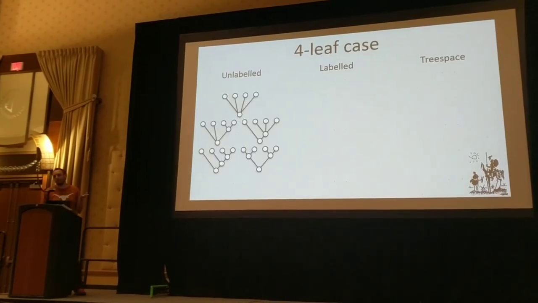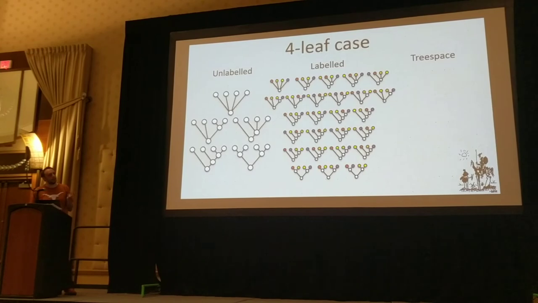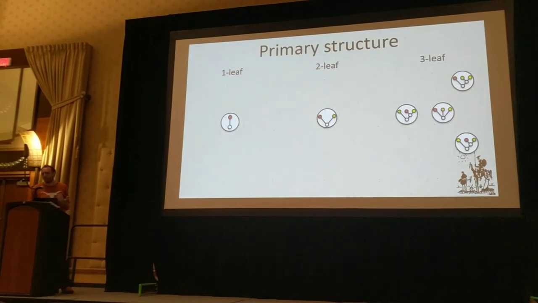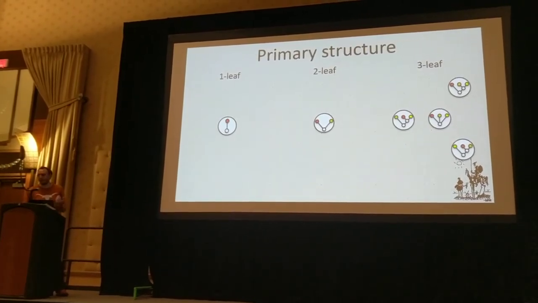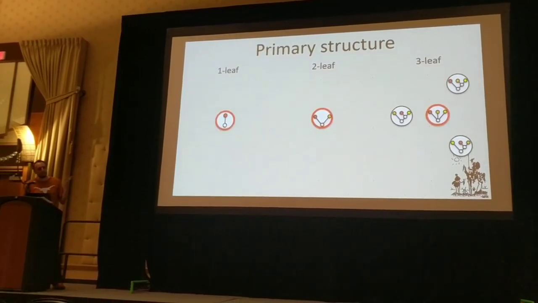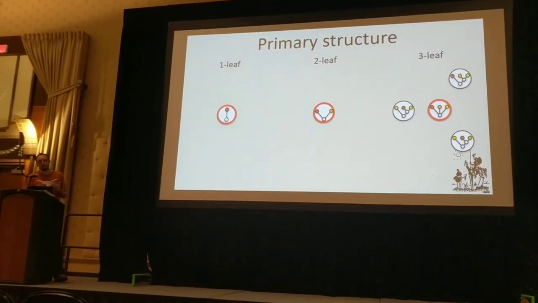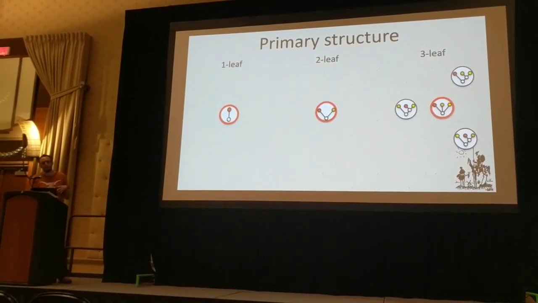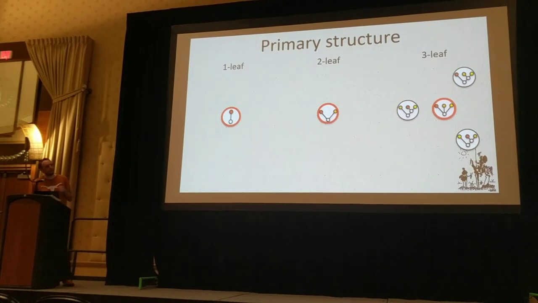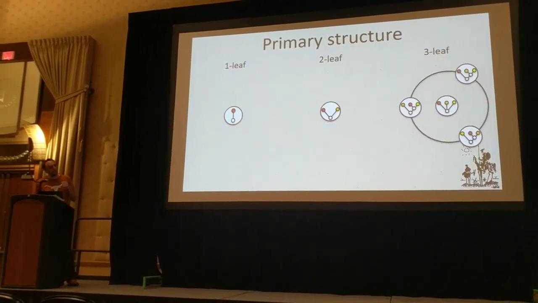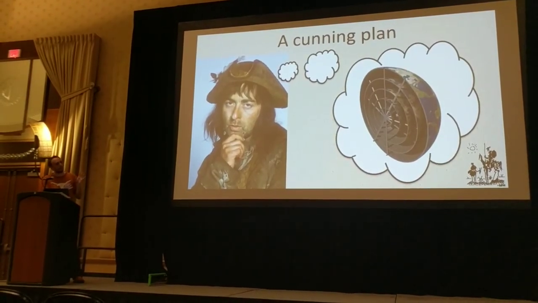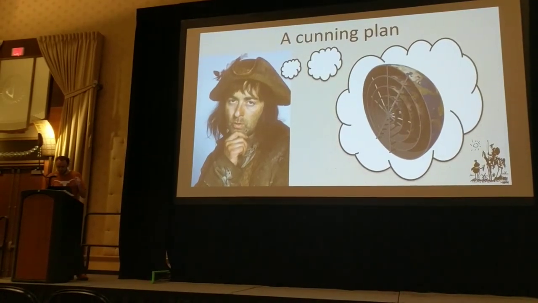What about the four-leaf case? Now we have quite a few more unlabelled trees and many more labelled trees, and it's no longer as simple to solve. What helps is to look at those earlier examples and see if there's any structure that might help us extrapolate to higher leaf counts. One observation is that the star tree is always going to be in the middle of the space — it represents the origin of tree space, or more specifically, the absolute center. And the bifurcate trees on the outside — when I look at them I see a circle. So effectively what I think we should do in terms of modelling tree space is think about it in terms of the shell world I introduced earlier.